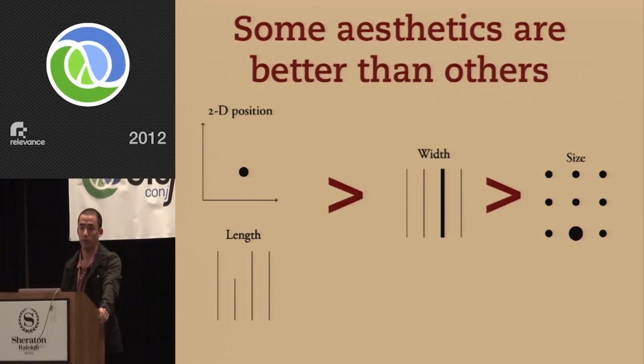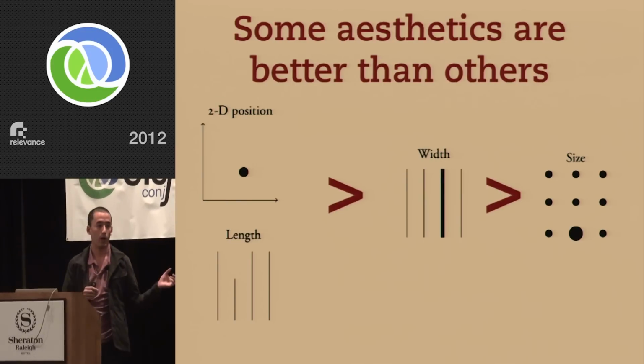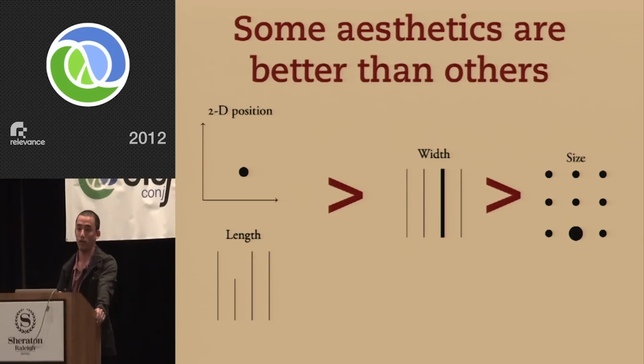And both of those are better than something like width. So the width of objects that aren't sharing a common baseline, much harder for us to see. And that itself is much better, though, than using something like size. So you hear data viz people a lot of times ragging on pie charts. And that's because pie charts are using the size of an object to encode a quantitative value. But it's actually very hard to see how much larger this circle is than this other circle. And if you're skeptical about this, or if you really like pie charts, what you can do is just take the labels off and then have people guess, right? Have people actually try and assign numbers to it, and they will be so far off, and that's because we're not good at seeing that.